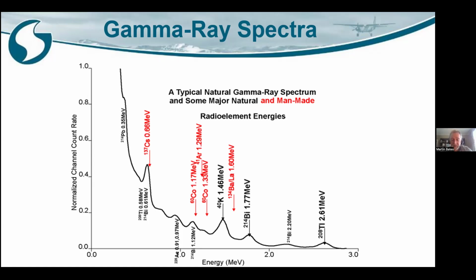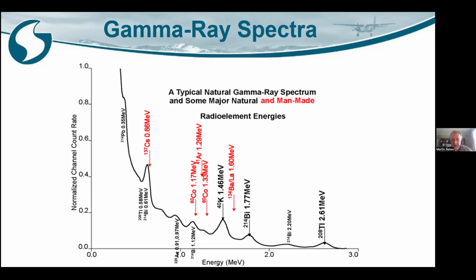There's a bismuth line at 1.77, which we can pick up, which is related to the uranium decay series. And then there's potassium-40 right there, which is actually measuring the decay of the element you're interested in, the actual source element itself. It's slightly complicated, but it's basically a single decay.